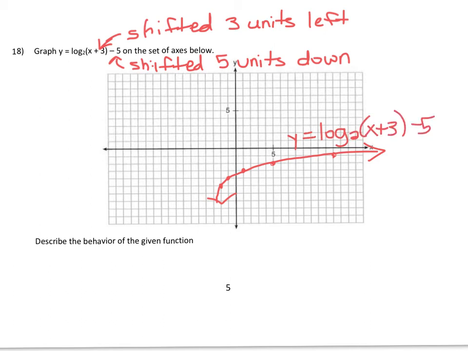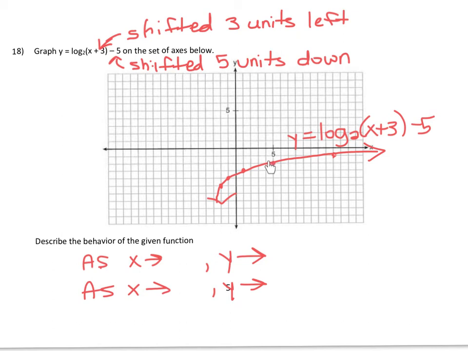Okay, so they asked us to describe the end behavior. As far as the end behavior goes, we always start off with x approaches, and we'll figure that out in a minute. This time it's y, right? Not f of x. Y is going to approach something. And then we're going to say the same thing and discuss what happens as we go to the right. For this first one, we usually talk about what happens as we go to the left.